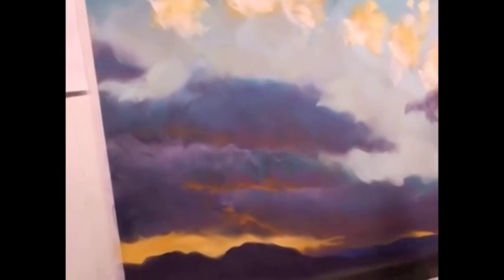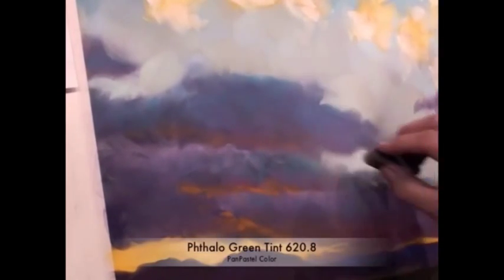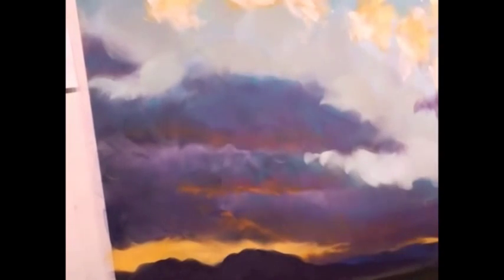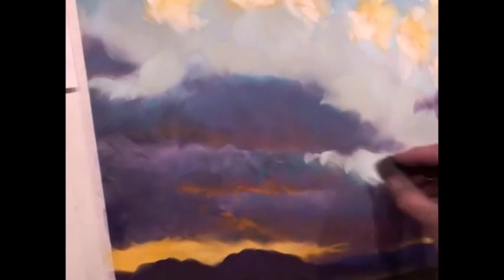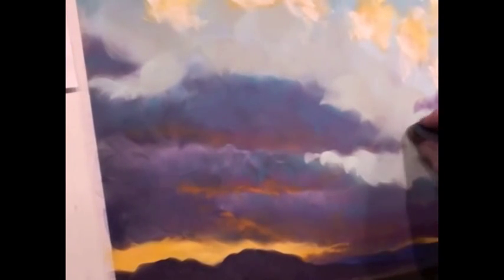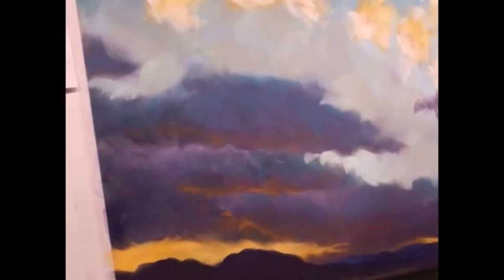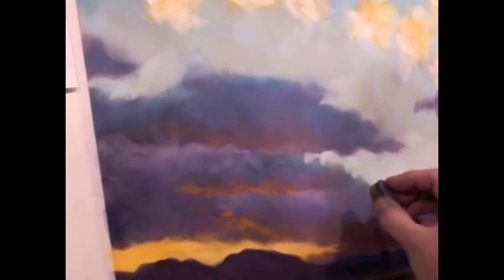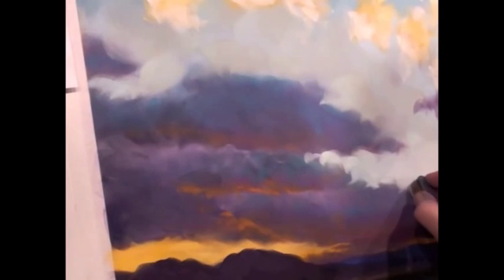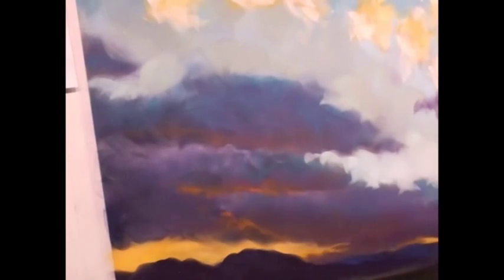Added a little green, a little pale green in here because, again, I think the sky is getting a little greener as it gets towards the yellow of the setting sun. So adding that too. But see how adding these brights, the bright light whites, gives drama to the darks.